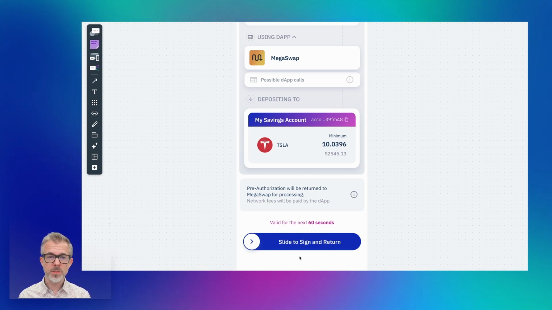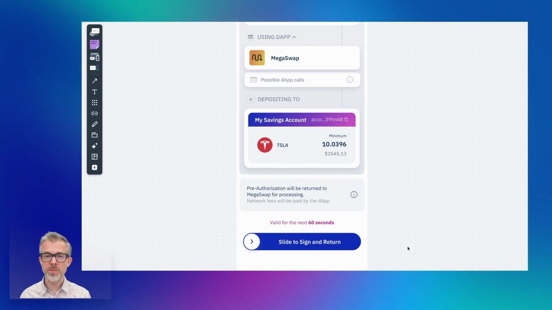And then once you're done, very similar to today, you slide to sign and return. So when you sign this, it'll gather the signatures just like today, and then it'll pass this signed pre-authorization, the signed subintent, back to the dApp, and then it can process it. And in fact, I don't show it here, but the wallet can still watch the network to see if it processes. So even though the dApp is responsible, if the dApp uses your subintent, the wallet will be able to pick that up from the network and say, I can see it was used. Here's the transaction. And it'll be able to show you the normal progress indication of like, yep, it's processing and now it's done. Most dApps will tend to want to do this very quickly.